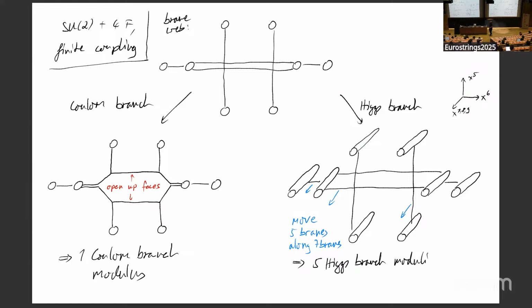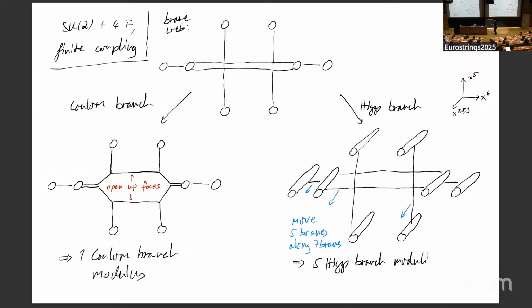And there is the Coulomb branch, which of course we won't discuss as I already said, but I still want to show it. The Coulomb branch is achieved by separating the D5 branes, but kind of along the NS5 branes. This will leave an abelian vector multiplet and otherwise Higgs the theory along the Coulomb branch. The other option is going to the Higgs branch. And here now I'm doing some modern art. I'm actually trying to draw the 3-dimensional setup, or approximating this by a 3-dimensional setup. So these are 7 branes here, and the 5 branes are being moved along these 7 branes.